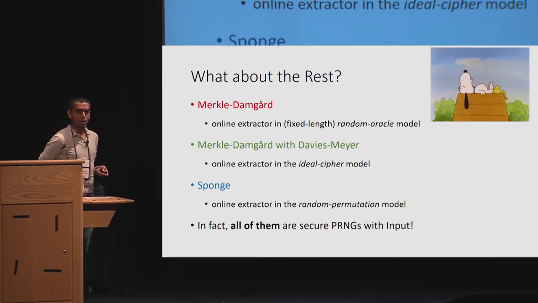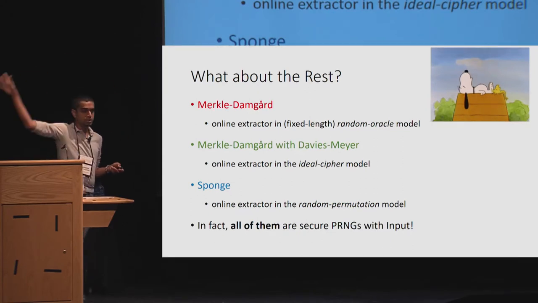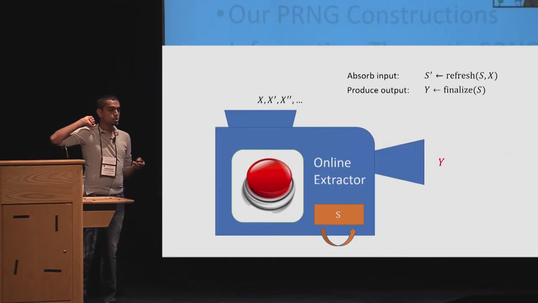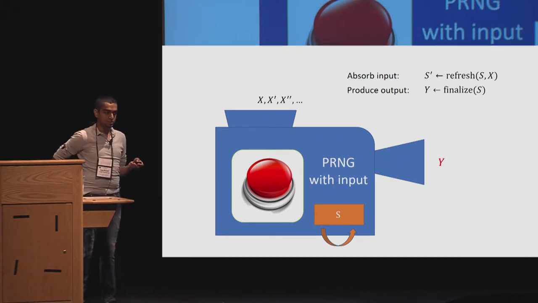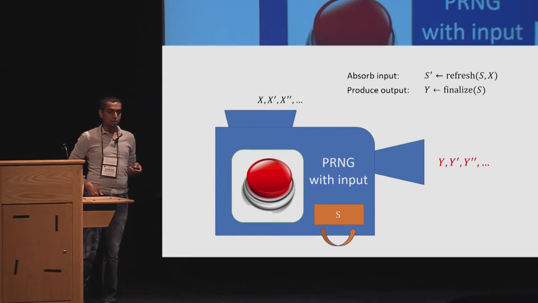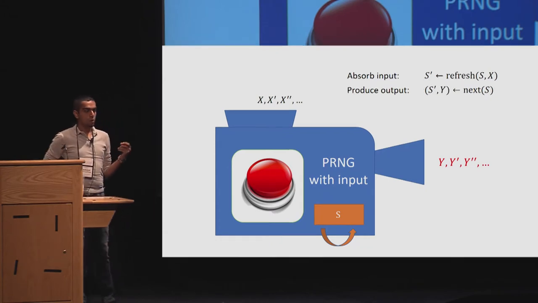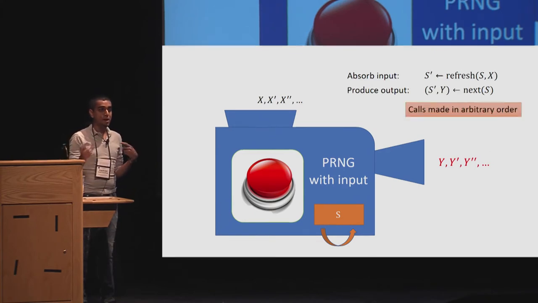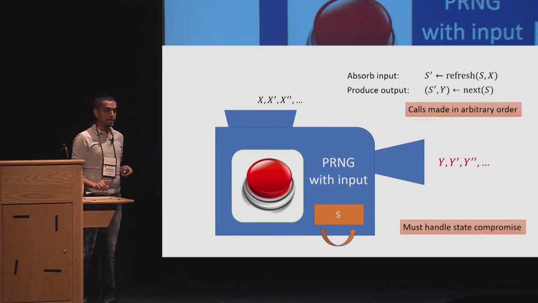Clearly we have attacked CBC, but all of the others we have shown to be secure. This is the perfect segue to where we started. PRNGs with input. We replace online extractor, but in this case, we want multiple outputs. So we replace PRNG, we have multiple outputs, y, y prime, and so on. And we replace the finalized function with next instead. We have multiple outputs, y, y prime, and so on. This is our PRNG with input. Note that the calls can be made in any order. So I can have refresh next, next, whatever be the case.